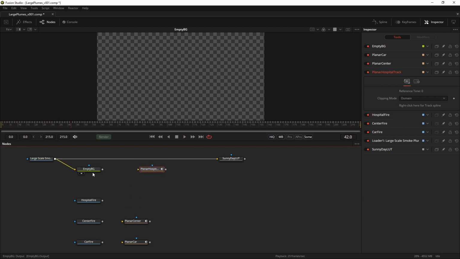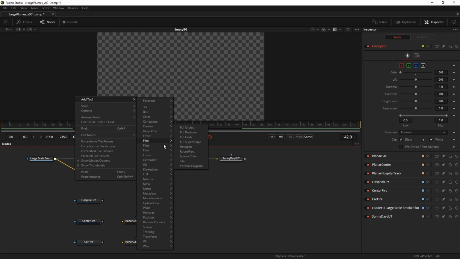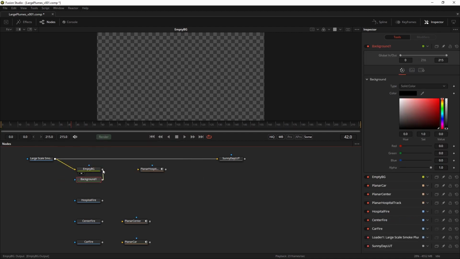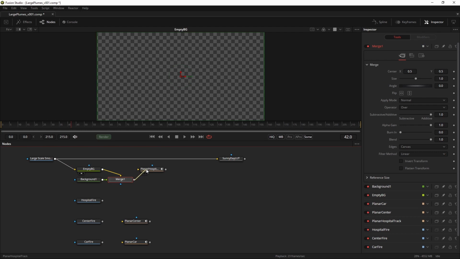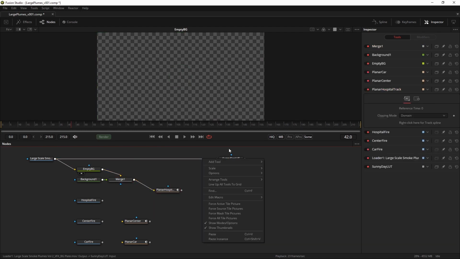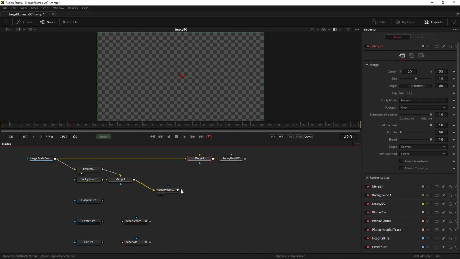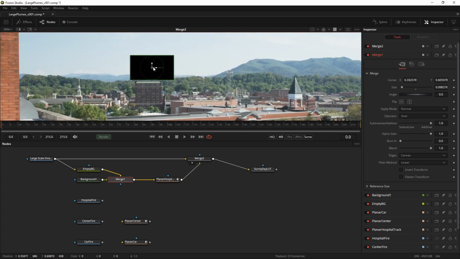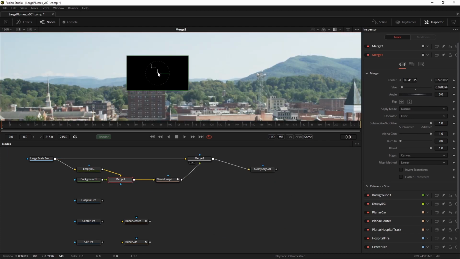To show you, I will do a small mock-up, a small, basic background, going to merge it on top of the empty, put it into the tracker, and then I'm going to merge it on top of the original shot, like so, and I'm going to put it right on top of the building.